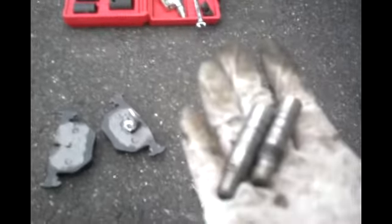the caliper is actually resting, because there's a little mark. So I like to put a little bit of the anti-seize on those marks. And you also want to make sure to lubricate these sliders just with the same brake paste. Okay, pop these off.